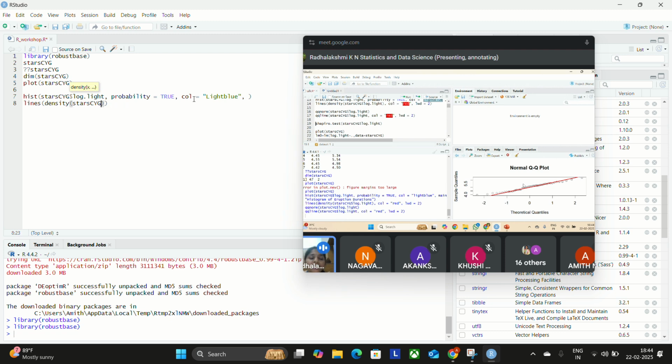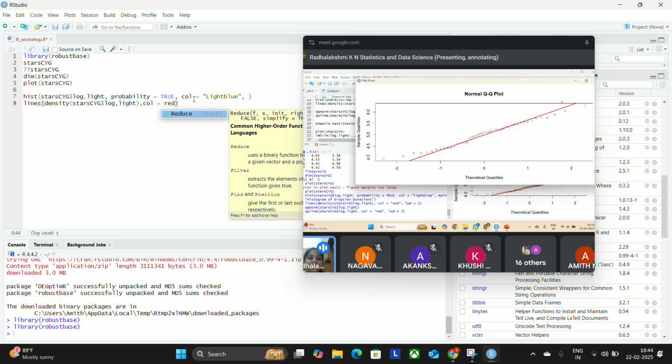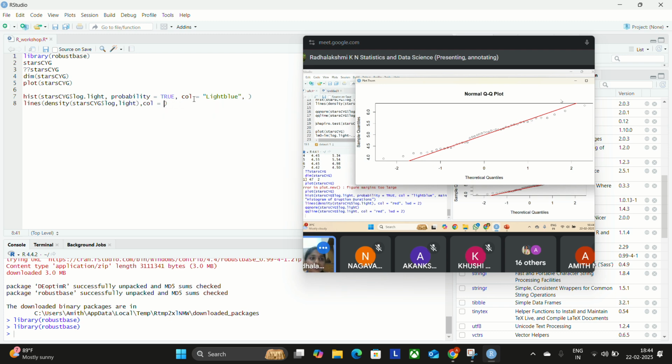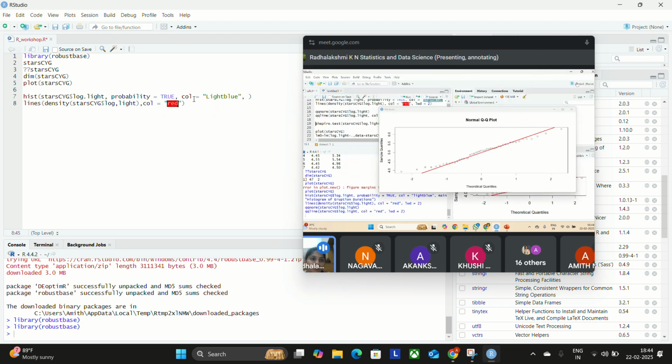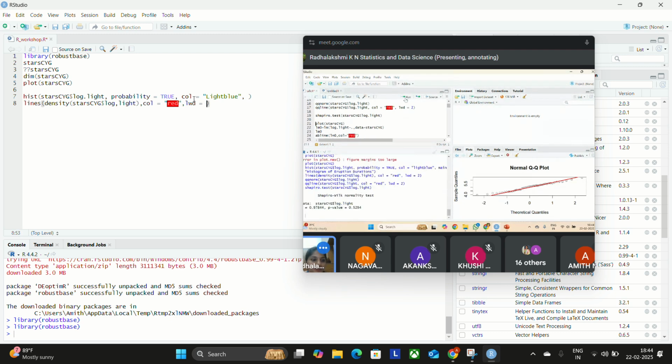Now, the normality of the observations is a very important thing that we have to check while we are doing a regression model. By seeing the plot, we cannot understand if it is completely normal or not. So we will have to go for a test. There is a test in R to check the normality of the data set, which is given by the Shapiro test. So this is the Shapiro-Wilk normality test.